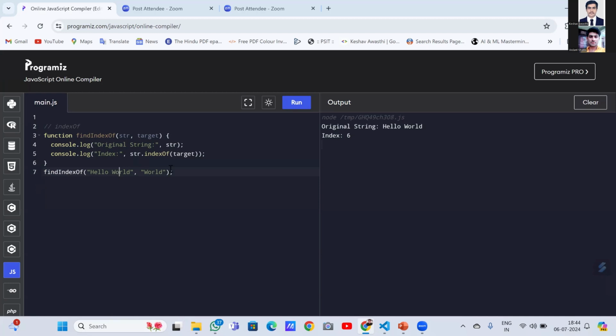These two are passed to str and target, and I have printed the original string. In the fifth line I return str dot indexOf target.